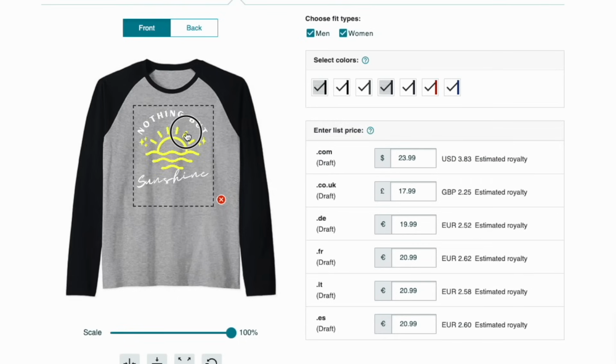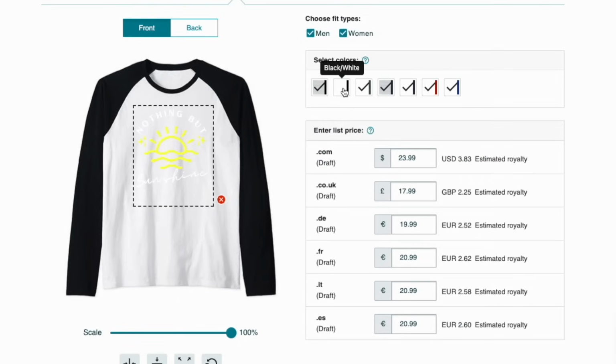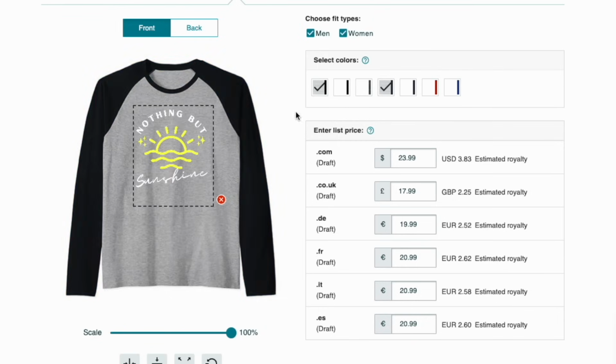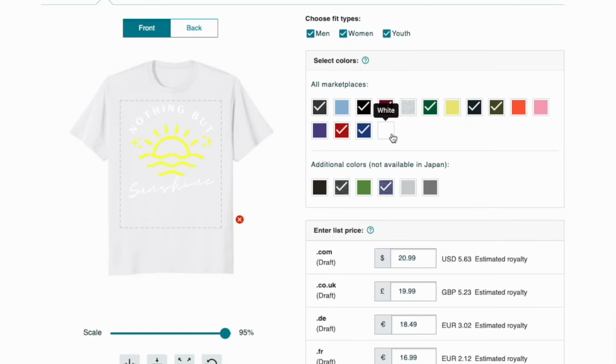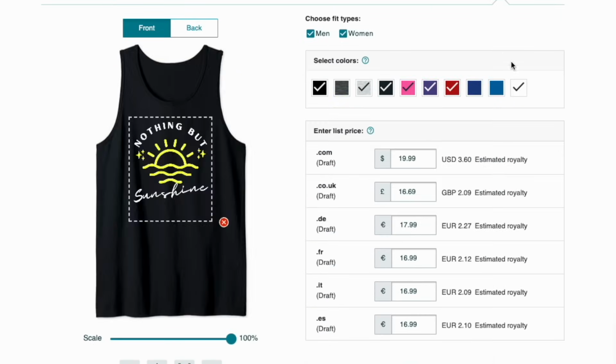Now this one's kind of interesting. So it kind of works on gray, but doesn't work on white. So make sure you turn off the white. If you have white text, you don't want it on a white t-shirt, right? Same thing here. You have the white. You don't want it on white, obviously. And this one has white. We're going to turn that off, right?